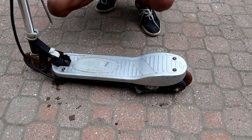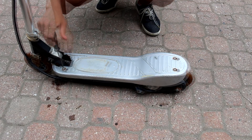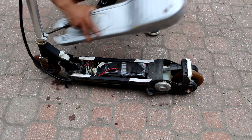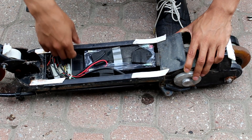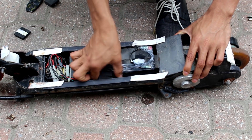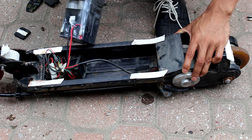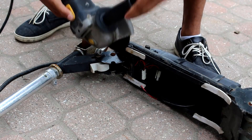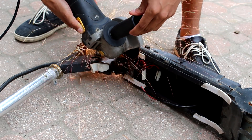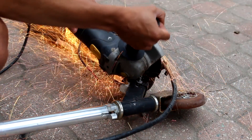For the drive system, I'm going to use a broken electric scooter. I found someone selling one as broken for $5 on a classified website like Kijiji or Craigslist, and I also found another one that someone was throwing out because it was broken. People often throw these out because the batteries or speed controllers aren't working, but we don't really need the battery or the speed controller — all we're using is the motor and drive system, which are often still working in broken electric scooters.